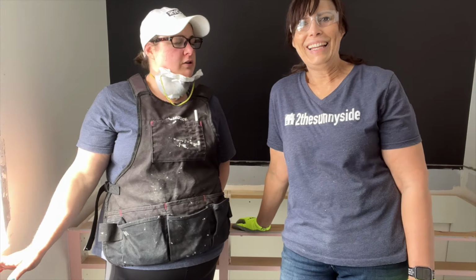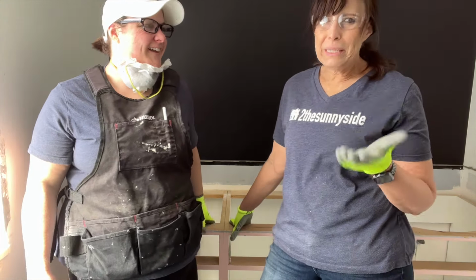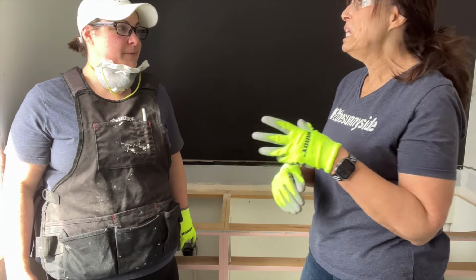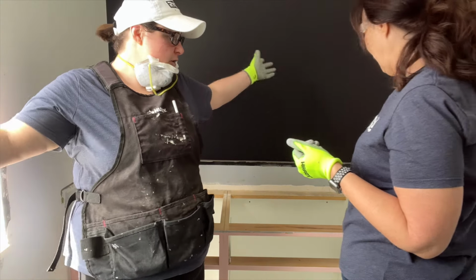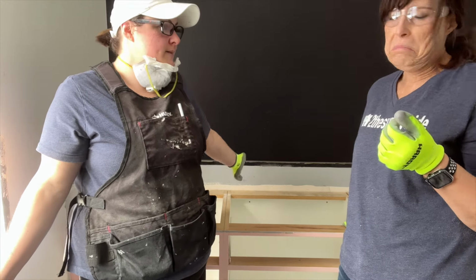Just some technical difficulties here. We're just trying to take this vanity out. It wasn't coming out. It was a custom piece, and boy, there were so many screws connecting all three pieces together that we couldn't really see because they were under hinges and everything. But hence, everything is out now, so we are ready to get this out. But this is how a reno goes, right? Surprises. Nothing major, just surprises. You're slowing us down.